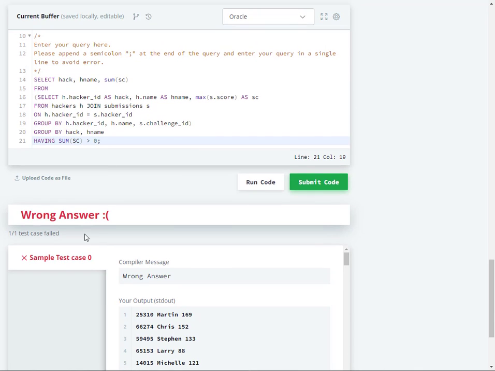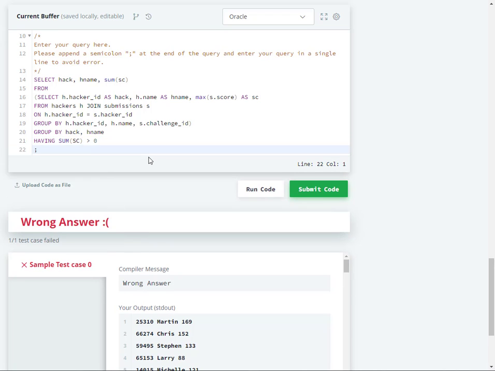So still getting wrong answer. The last thing it wanted me to order it by was the sum in descending order, and then by the hacker ID. So that's where I'll come in here with order by the sum of the score column in descending order.